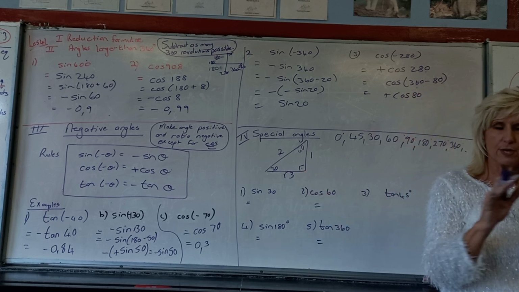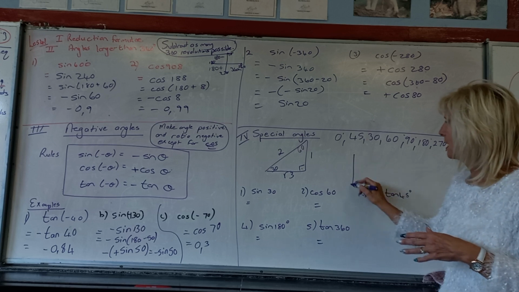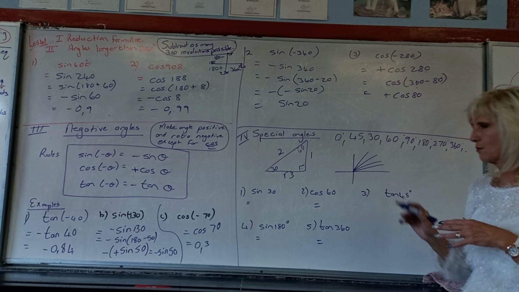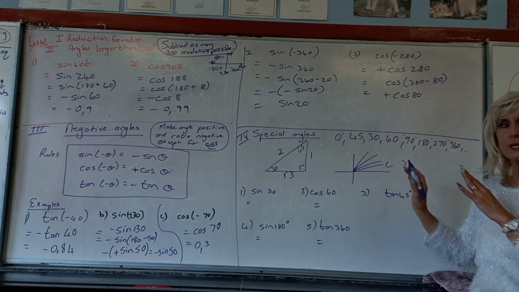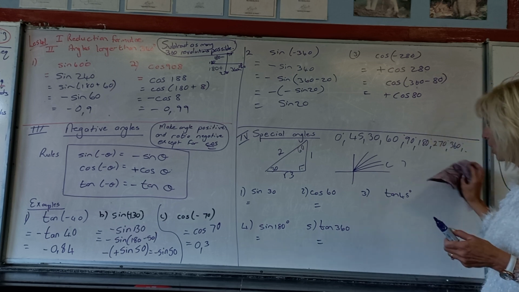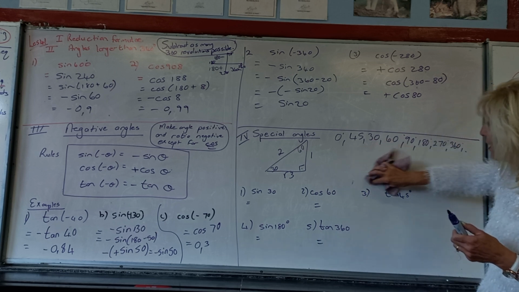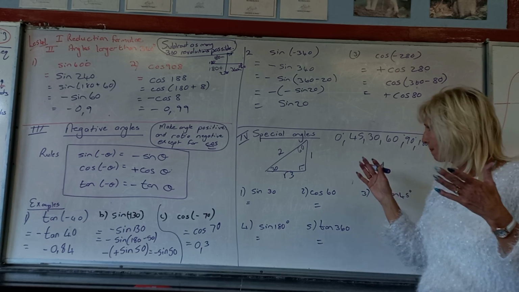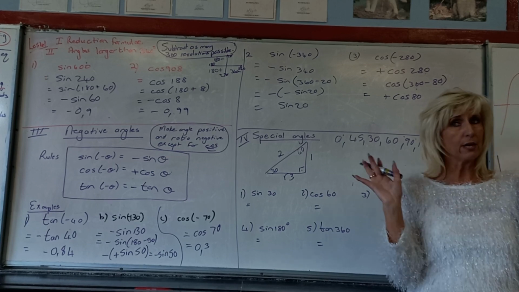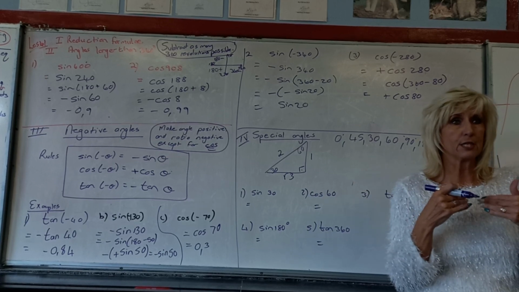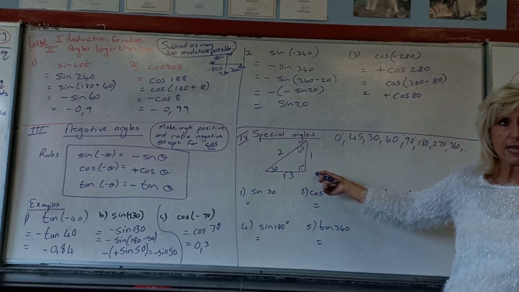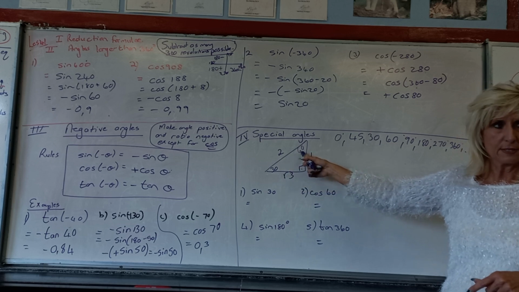Now guys, there are various techniques. I know one of them is the teachers tell the kids to draw it like on a radius circle thing, and they've got these coordinate things. I'm not even going to show you that. Whatever you need to know that, I don't care. As long as when I ask you for cos 30, you know that it's root 3 over 2, I'm happy with you. Where you get it from, I don't care. This is the way I teach my kids because this is the way I was taught. So if I know that, I can know sin, cos, tan of 30 and of 60.